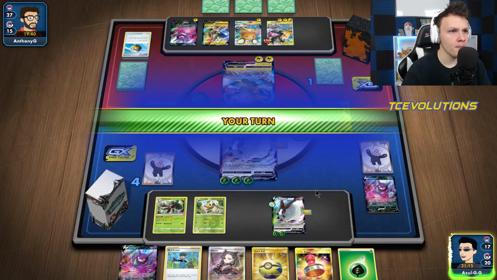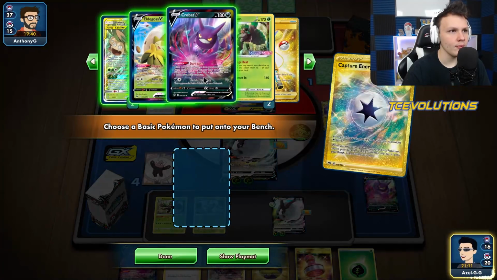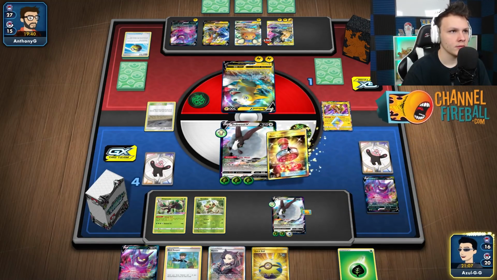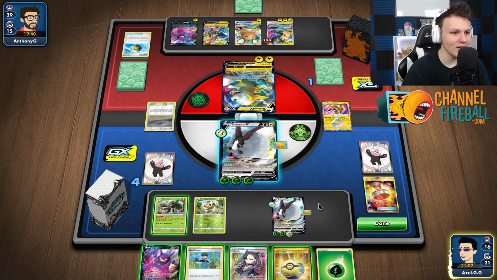go Dubwool. Attach here. Fail. Stamp to 1. Hope they don't find Boss, I think, is how this one's breaking down here.